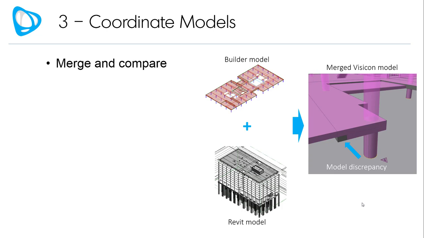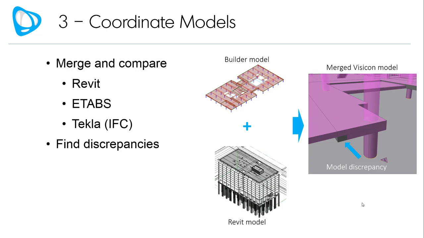So really what we're talking about, using Visicon to merge these various analysis models or BIM models, whether it's merging adapt with Revit, merging adapt with your ETABS model, merging adapt with your IFC model, and then using that merged version to really find any discrepancies and make sure that your assumptions are all aligned. So let's go through a simple example.